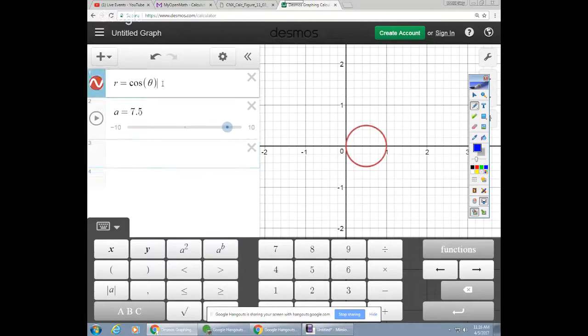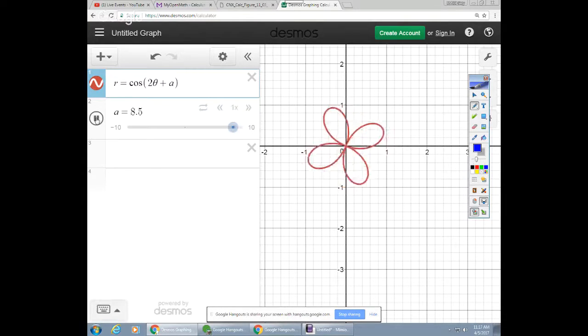Okay, and let's take a look at what happens if I double the angle. That's different than a rotation. That's like theta plus theta. Theta is a variable. So this is kind of beautiful. Okay. So once we do a multiplier of the angle, then the thing folds in on itself, which is kind of wild. So what we need to do next is we need to kind of trace out what's happening here. Okay. Adding a number, by the way, is just going to rotate the flower. So if we add something to it, and this is cute, and we run it, it's just going to spin around. Okay, it's the same shape. It's just different rotations of it.